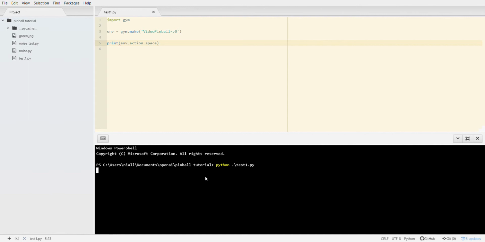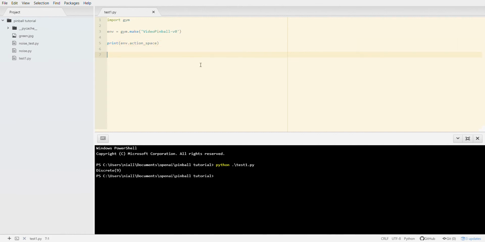Okay, now while it's running, basically what this function will do is it's going to input all of the possible inputs that can be inputted into the game. So for example, if you have a really simple game that has two buttons, A or B, then there's just going to be a Discrete(2). So this game has 9 inputs. That means there's 9 different input variables that are going to be inputted into the model.